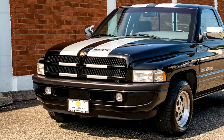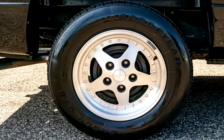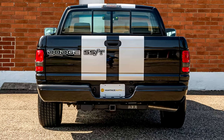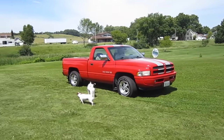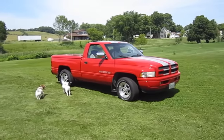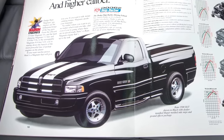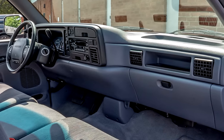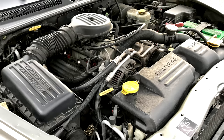The Ram SST had dual racing stripes, performance engine tuning, special 17-inch aluminum wheels, a sports-tuned exhaust, special tachometer, fog lights, lowered suspension, performance tires, and a color-keyed paint scheme with matching bumper, grille, and lower fascia. On top of all of this, the SSTs included all standard features found on the Ram SLT. Under the hood was the 5.9 Magnum, making 245 horsepower and 330 foot-pounds of torque — compared to around 175 horsepower in standard 1500s.